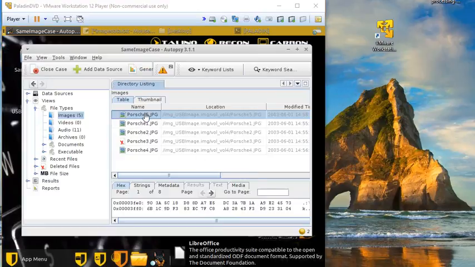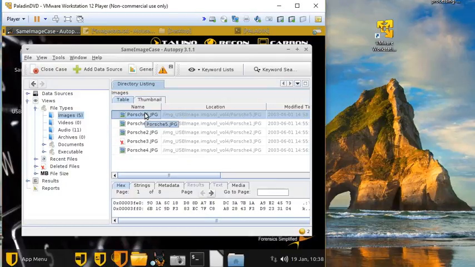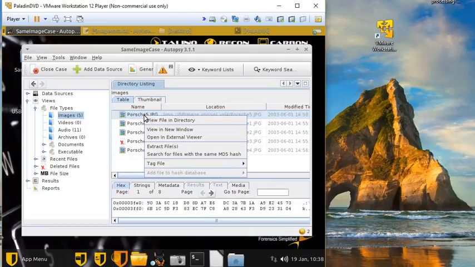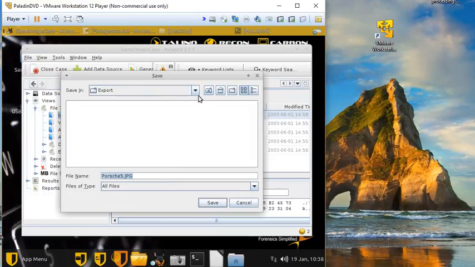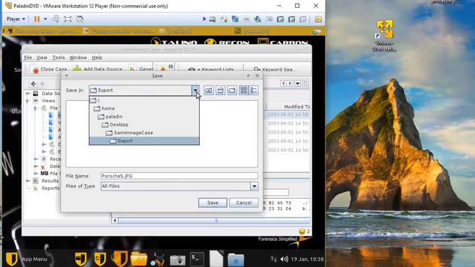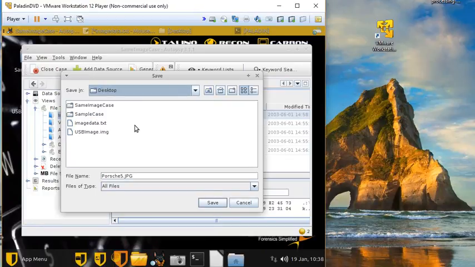So I can also extract this picture. So let me go ahead and extract that file, and I'm going to save it to Home Paladin Desktop. It was actually suggesting I save it to an export folder directory, but I'm just going to save it directly onto the desktop for my convenience.